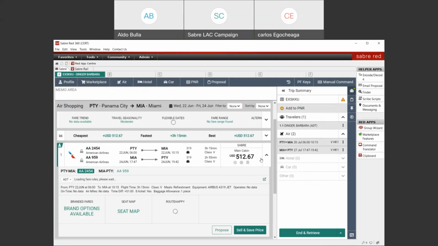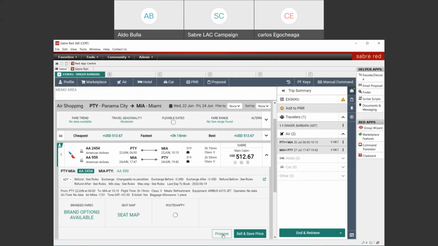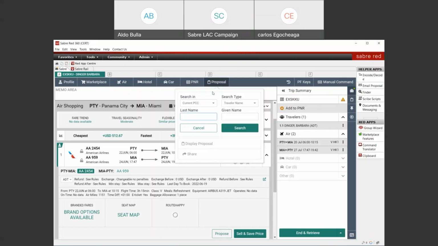Okay. And if here we click on propose, now we're having the booking. I don't want to get out of the booking we are working right now, but if you hit here propose, the system will generate a proposal for this itinerary option with this fare that you can send on an email to your passenger.